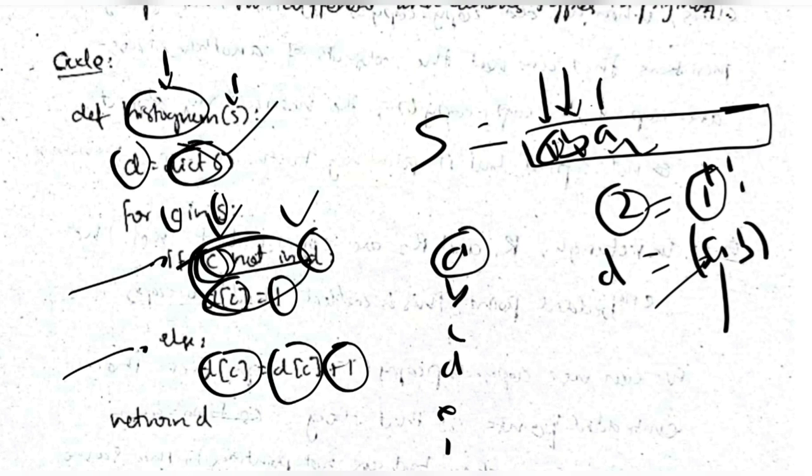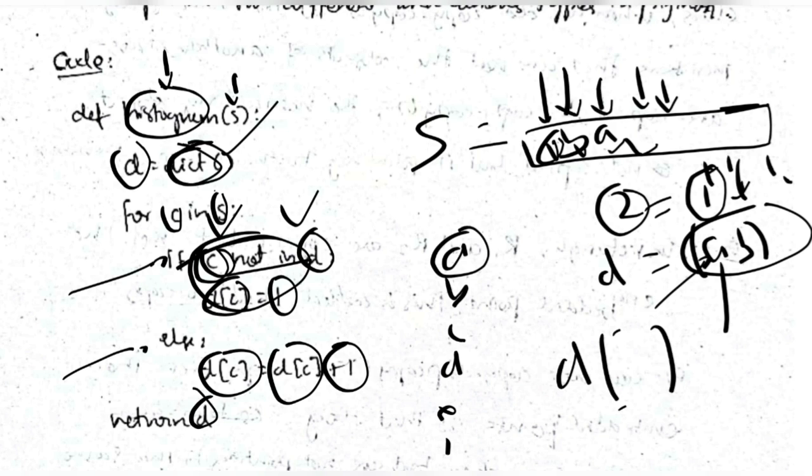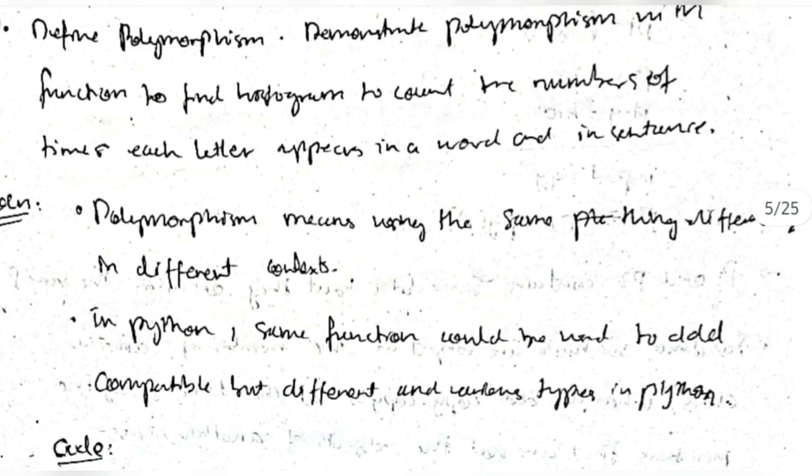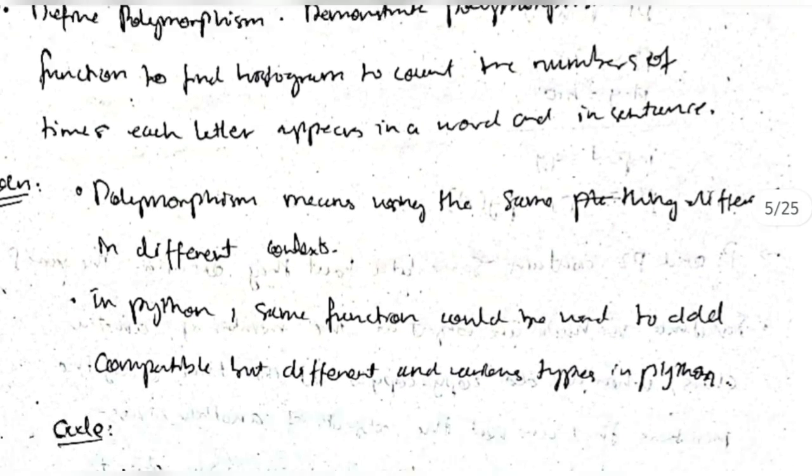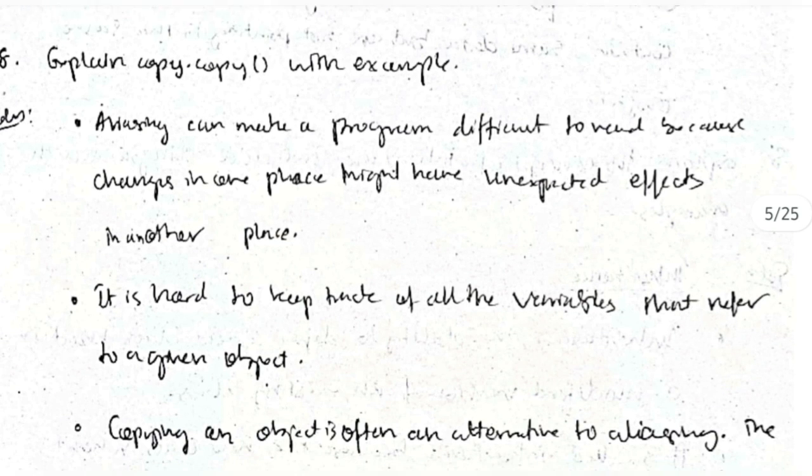Like that it will increment how many times I encounter each letter, that will be added in the dictionary and incremented also. Then finally I will be returning the dictionary. So the dictionary will have all the information of how many times each letter has appeared. The letter and the number, these two things will be there in the dictionary. So this is how you write the code for this program, and that's it for this program. Let's move on to the next one.